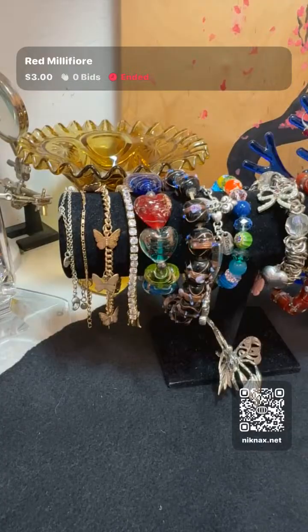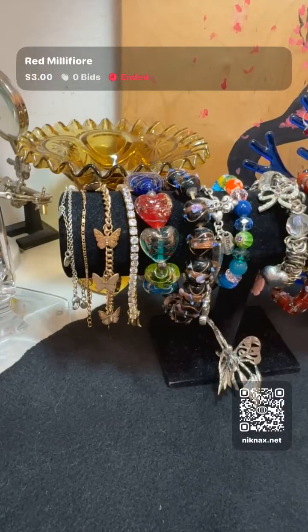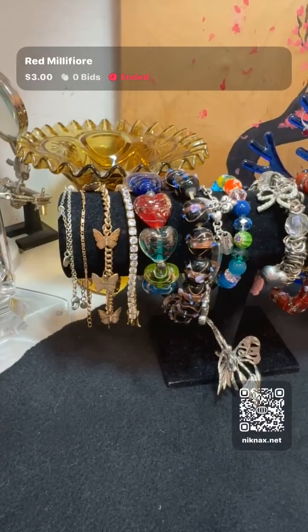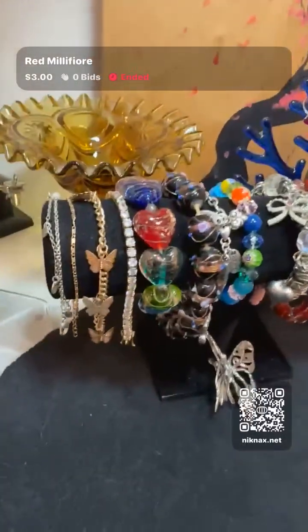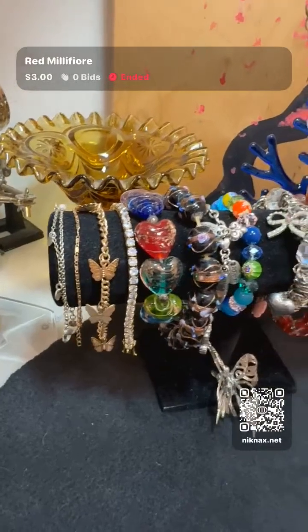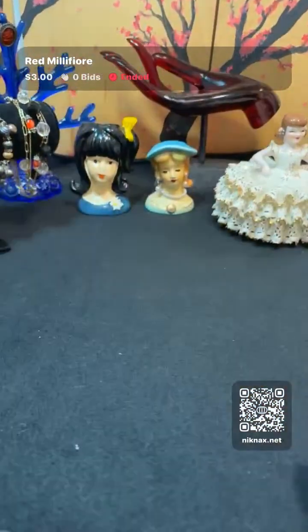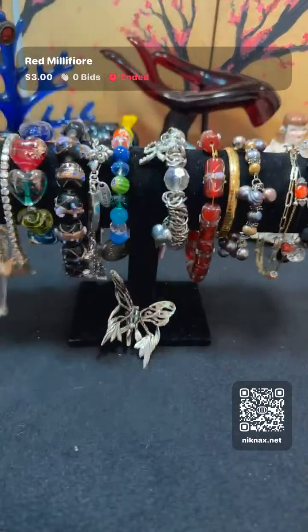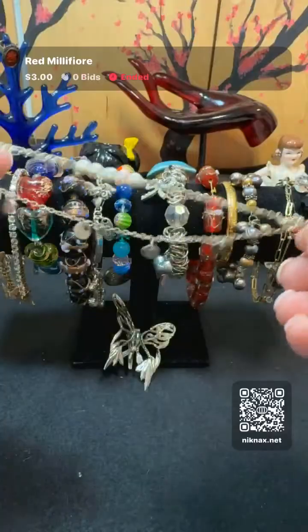Starting bids are just whatever you tell me you're interested in. Generally $3. Sometimes I'll bundle some. I haven't gone through a lot of stuff, but sometimes I'll bundle stuff or go for $1. I would say most of the bracelets are probably a $3 start. So if you're interested in any, I can go. How about I go through bracelets, since that seems like where we're at, and we'll just pull those forward and I'll show them each to you. And then if you want me to run, I'll run them.